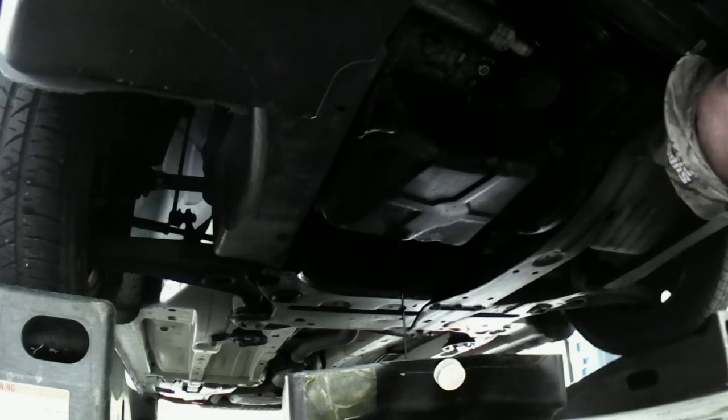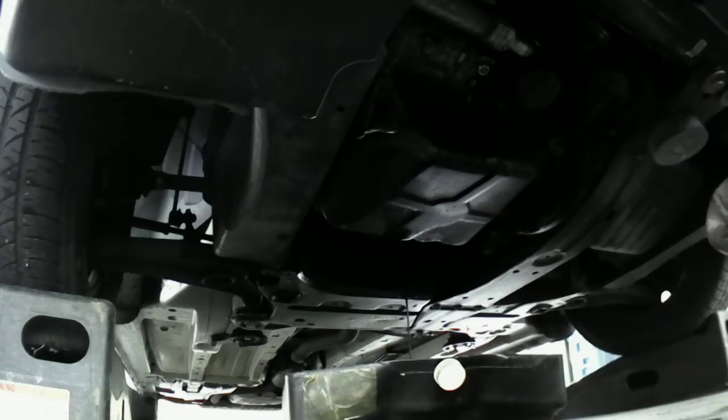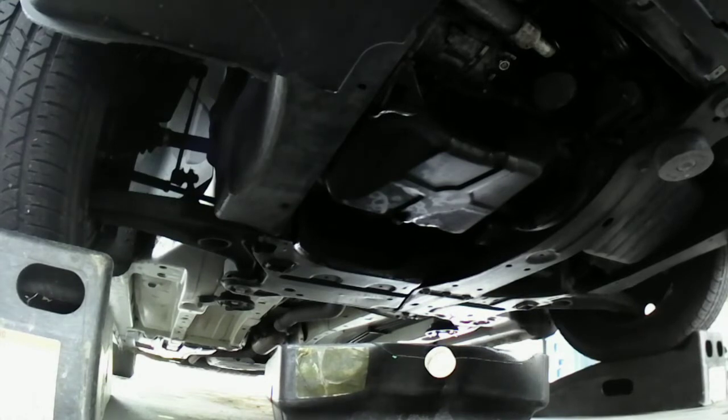I'll bring you guys back. We're going to get this oil pan gasket off of here too while we're at it. So I'm not going to bore you guys with that draining. I'll bring you guys back when it's through. All right, I got the oil drained out, and I got the oil pan bolt back on there.